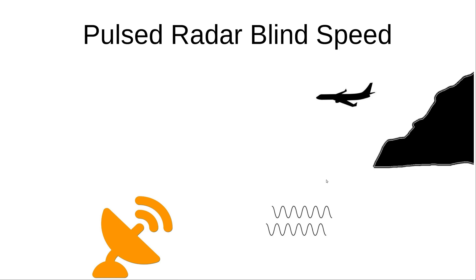Let's add an airplane to the mix and look at the signal being returned from this aircraft — of course, everything else in the path is still being returned. We compare the first pulse period: the aircraft hit the signal here and returned this energy with a certain phase. In the next period, the phase has changed. Why? Because the aircraft moved — it interacted with the energy at a different spot at a different time, shifting the phase of the return signal. If we invert this, they now don't cancel. The mountain is still getting cancelled; the aircraft is not. We paint the aircraft on our scope.